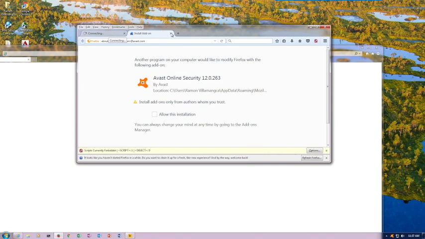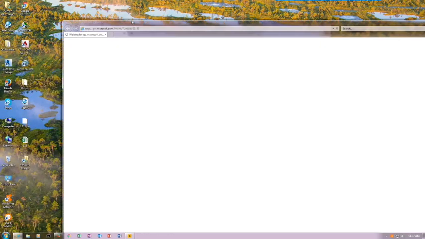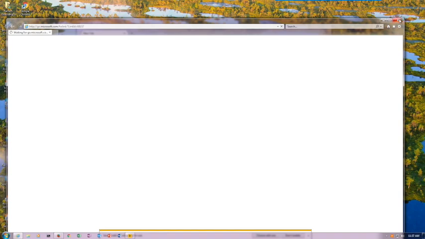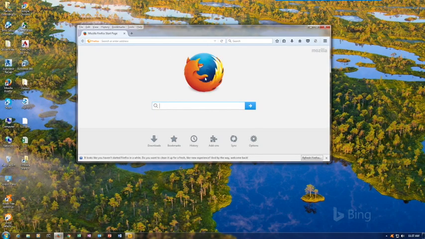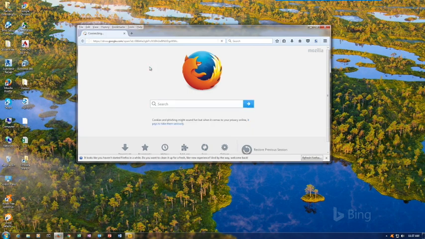Why is it showing these security things? I don't need it. Okay, I'll close one of it. This one. Now let's paste and go.